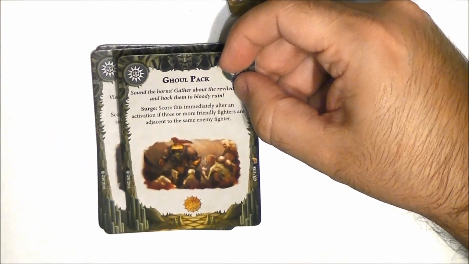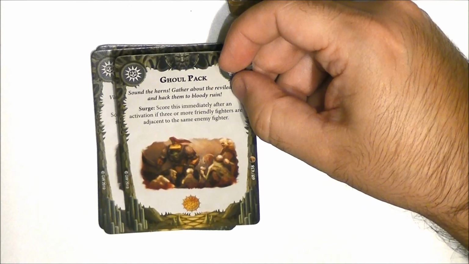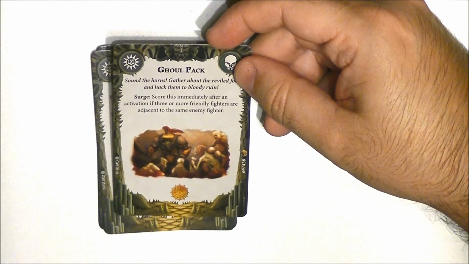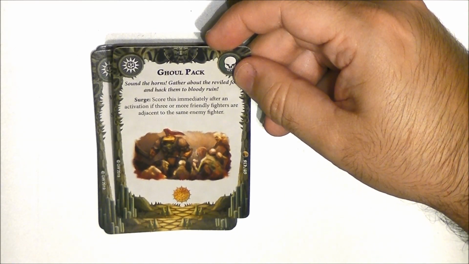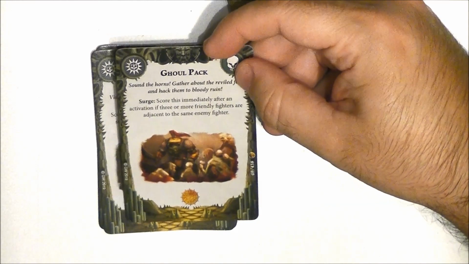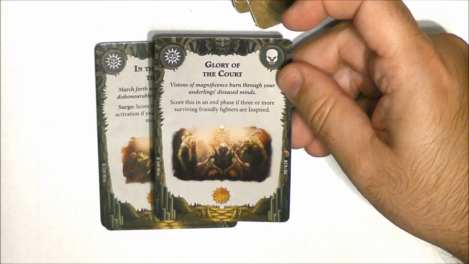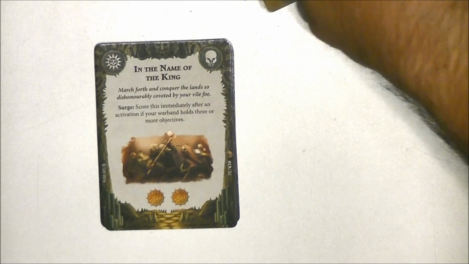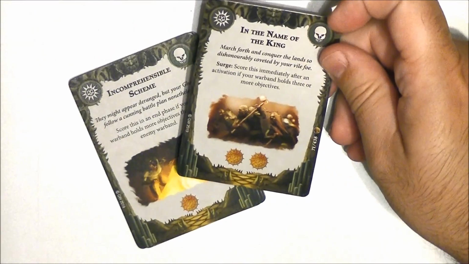so I would say it's a warband that will be a mix of control and attack, and it will benefit you if you can attack in a group. So this is Surge: score this immediately after an activation if 3 or more friendly fighters are adjacent to the same fighter. You see, to attack together or to be next to an enemy. Score this in the end of the phase if 3 or more surviving friendly fighters are inspired. I think this is quite interesting. I think it's going to be quite an interesting warband to play.